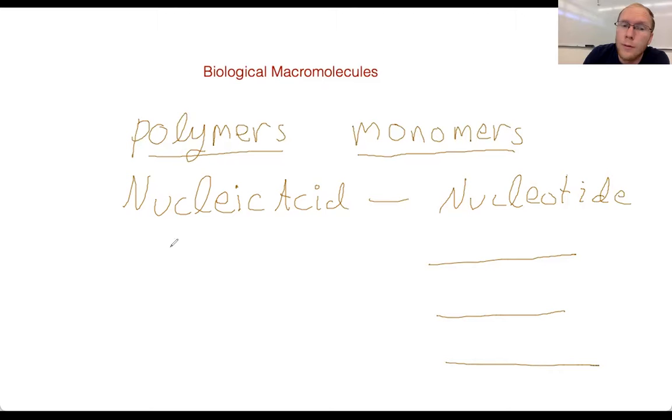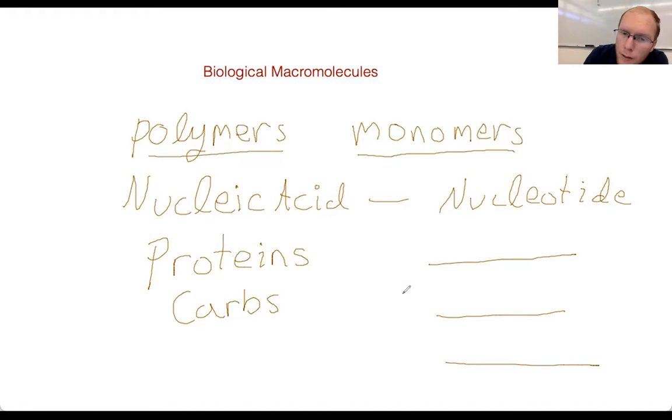Now, we also talked about proteins. So you should know what are those repeating monomers called that make proteins. So make sure you fill that out in your notes. Quick reminder, it's amino acids. And then also today we're going to talk about carbohydrates. Their monomers are called saccharides. And in humans, they're made out of glucose. But in general, you should know both the word glucose, but also the general term, which is saccharides.